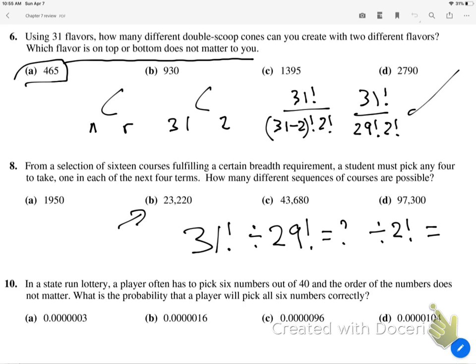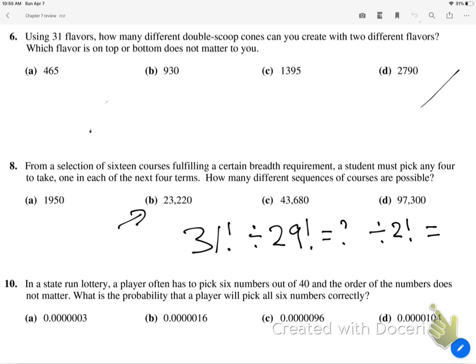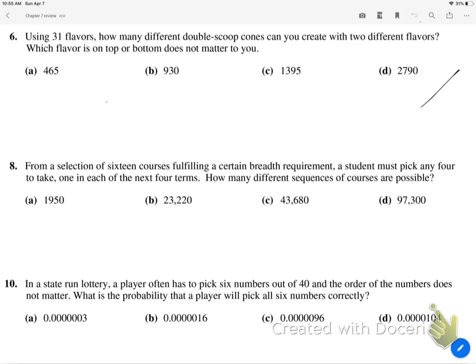Right, next question, question 8. Now, I know we had some sort of argument about this, and it is easy to realise: if you take a class, that means it has some sort of order. If I take a math class, I won't be doing it next semester; I might be doing an English class. So this does have order. In other words, it's a permutation.